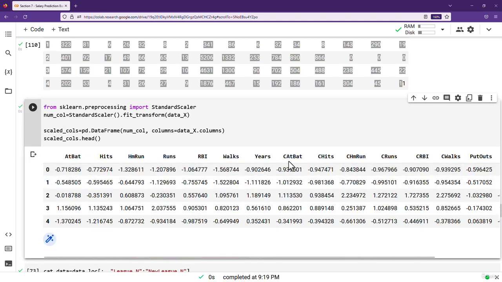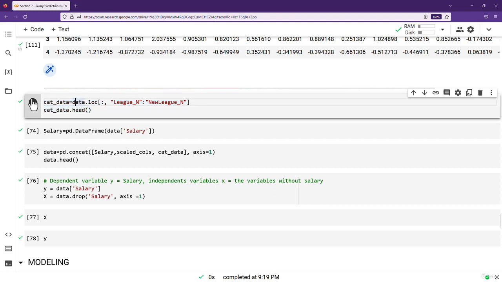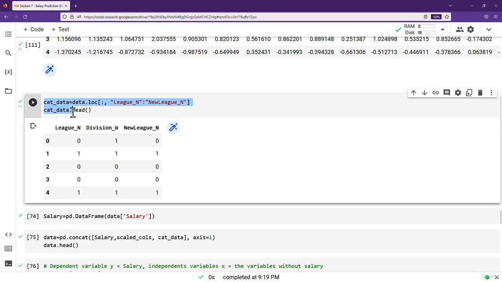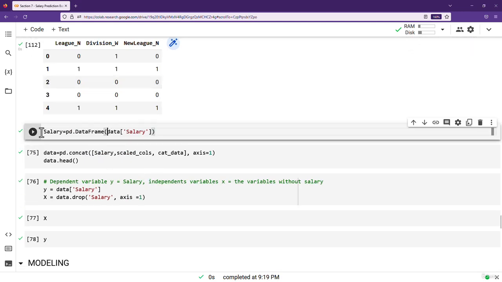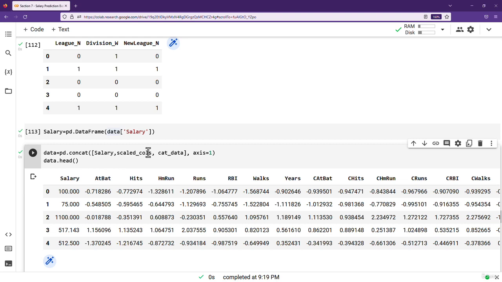Once we perform this, next I'm going to select only the categorical data, and we are going to concatenate it with the scaled data that I have got.